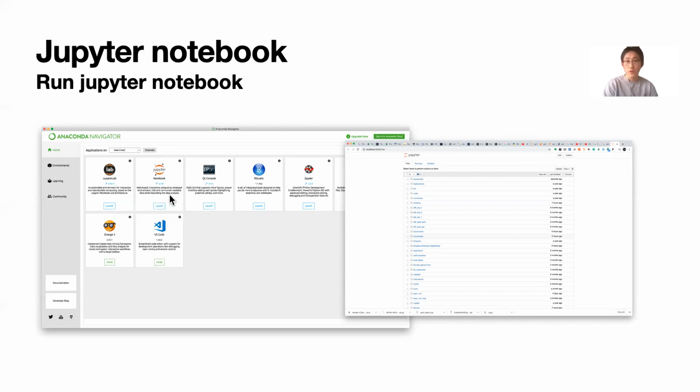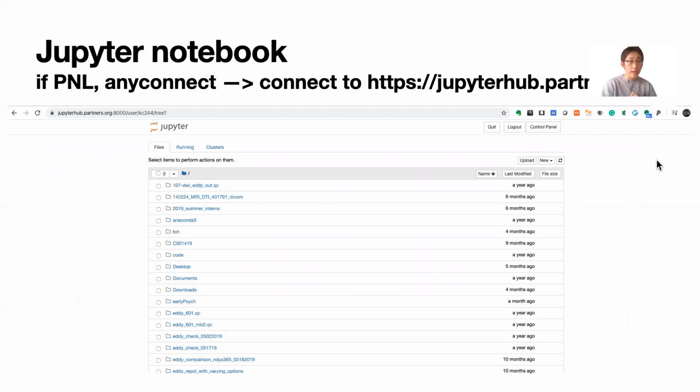If you click on the Launch button, you will see this page in your Chrome or Safari. Then you can click on the New button and click on Python 3. If you are connected through Jupyter Hub, then you can just connect to it and log in and click on New and Python 3 again.